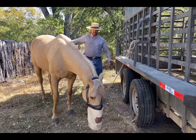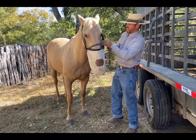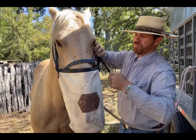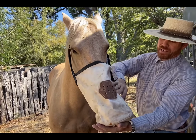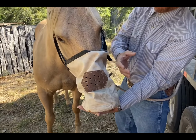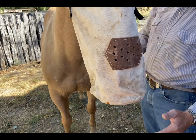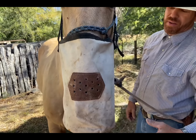You can hear he's eating at it already. He's hitting the ground, it's no big deal, but now I'm gonna help him out by adjusting it. And you can see this one's made out of canvas. It has little holes inside here so the horse can breathe. And another thing that's nice, if he accidentally dips his nose bag in some water, the water will rush out of there so he doesn't drown, okay?